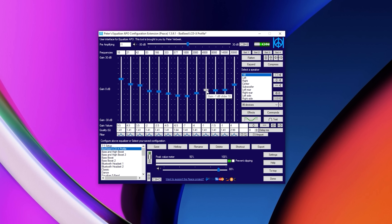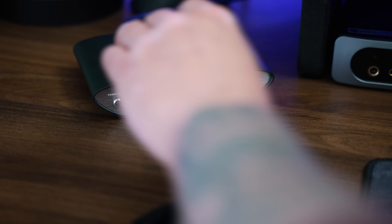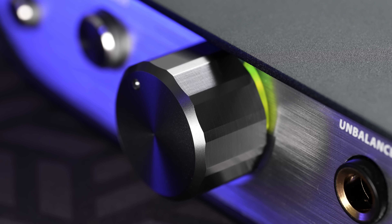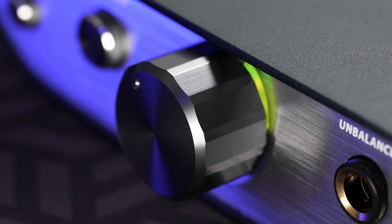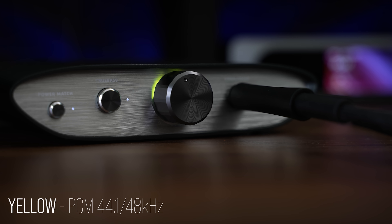The True Bass feature is a really handy addition and it sounds really good — it's all analog, there's no DSP chip. You can just reach over and hit it to turn it on and off, as opposed to diving into your full EQ and tweaking. I do this constantly when listening through a playlist with a lot of different genres. The volume knob is big machined aluminum — buttery smooth, very high end feeling.